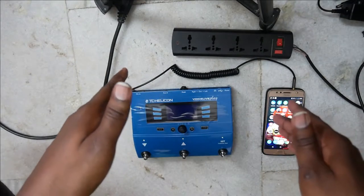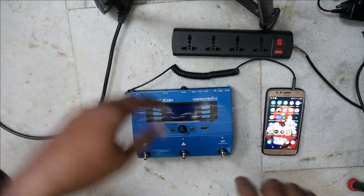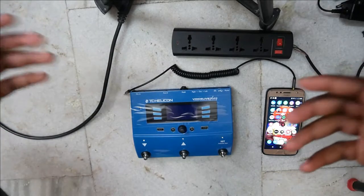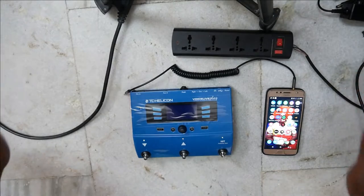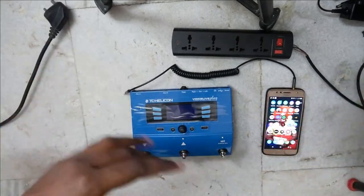So today I decided that I'll just buy it, and after buying it, I'll try to do an in-depth tutorial, so I can help other people who want this device. So yeah, I'll be going into depth, so it might be a really long video, but I hope you stick around if you really want to know what it offers before you buy it.